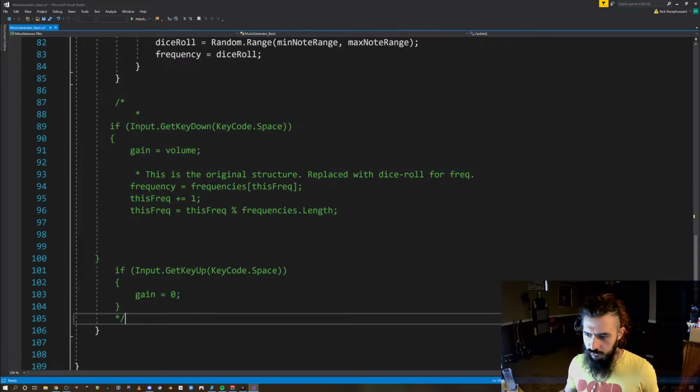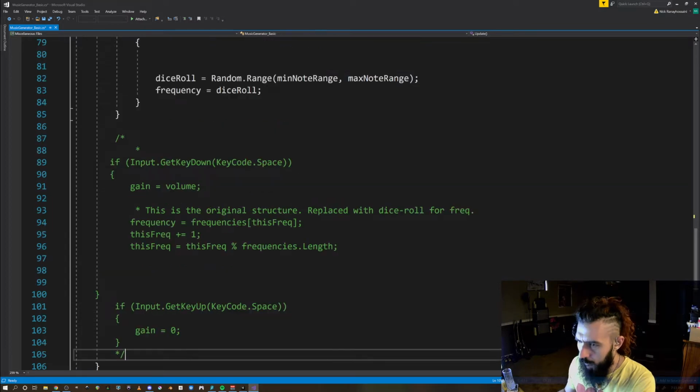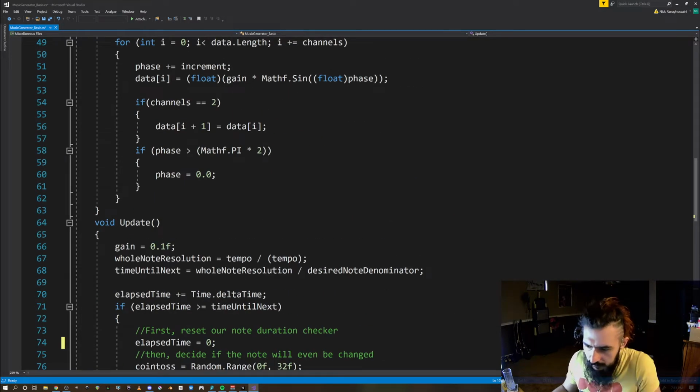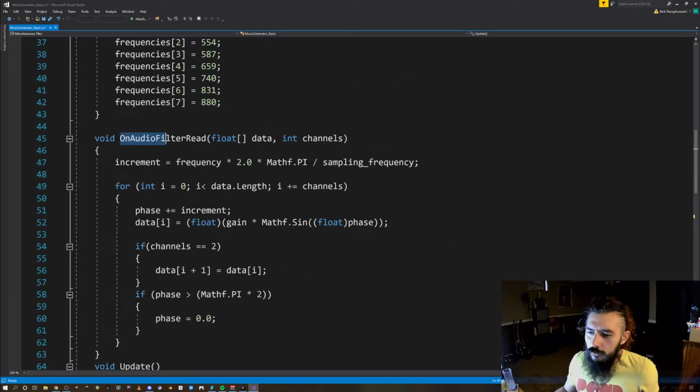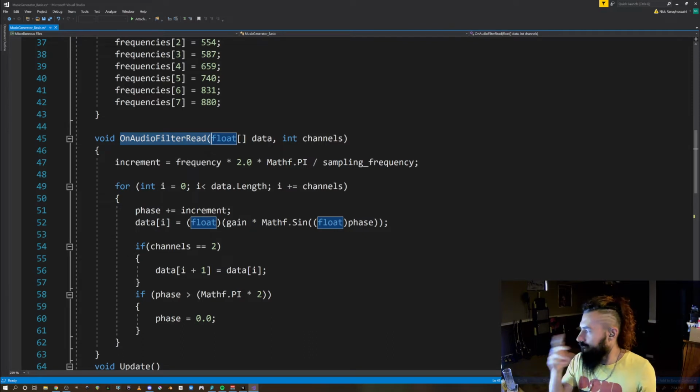This is the actual code from that tutorial. We don't even reference the frequencies array anymore. I needed that tutorial because who knows that OnAudioFilterRead is one of the methods in C# in the Unity engine? I didn't know that. So I looked that up, and I'm basing my code off of this fundamental structure for the synthesizer.